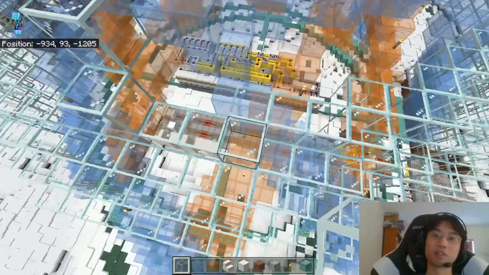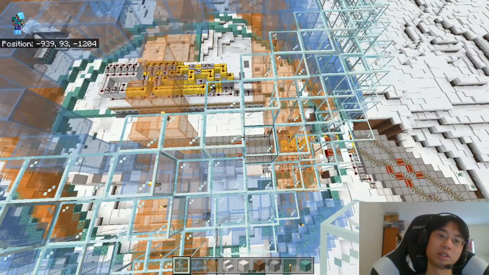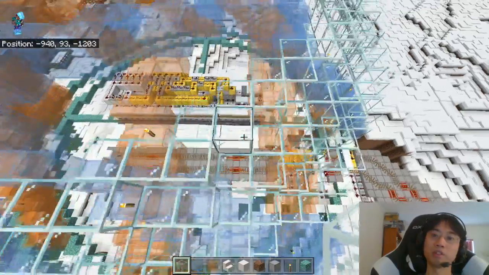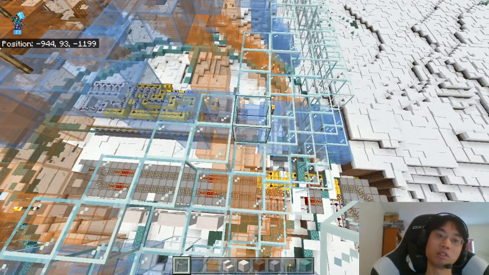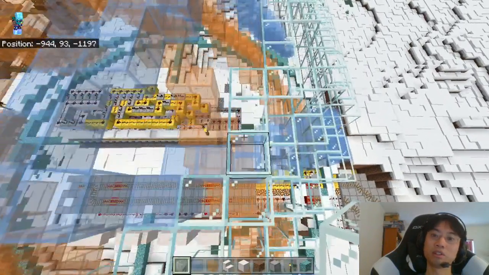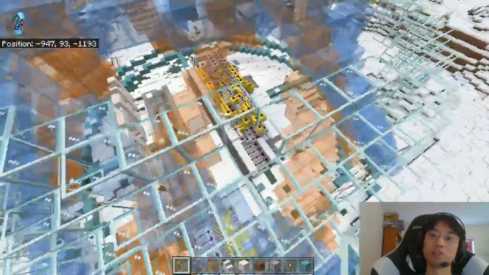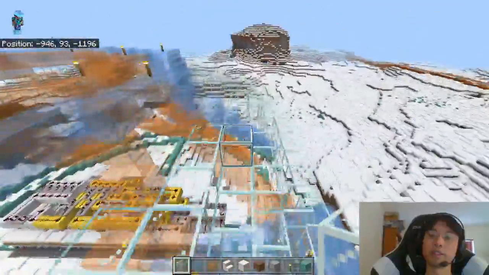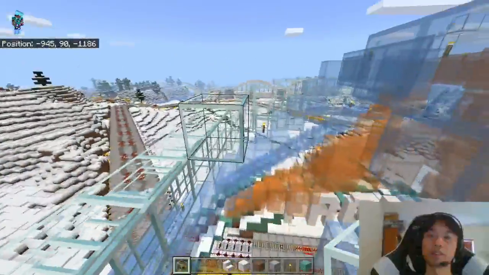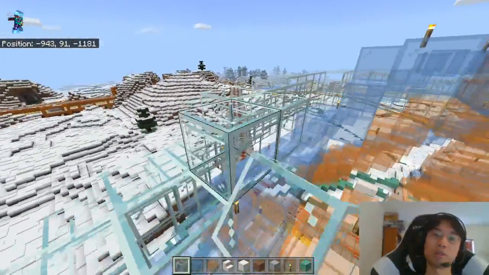Three, four, three, one, two, three, four, five, one, two, three, four, five. This is three. Three, four. Okay, this is wrong. Four, three. Okay, this. Okay, there isn't a hole there. One, two, three, one, two, three, four, one, two, three.